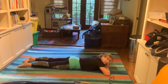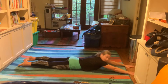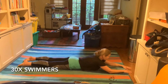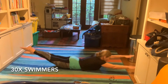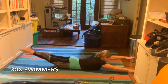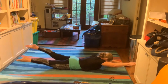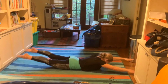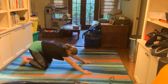Okay, now it's like literally my least favorite exercise. We're gonna do swimmers. So we're gonna do 30 of these all together. So hands up, you can keep your forehead down or lift the torso up a little bit. I'm gonna lift the torso just cause keeping my head down makes me claustrophobic. So you're gonna lift those feet, lift the hands, and then just kick both arms and legs. Five, 10, 15, 20, 25, 30. Okay, we're gonna move into child's pose here, just to stretch it out a bit.